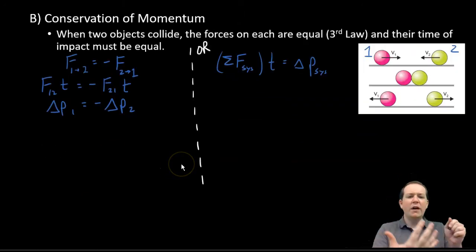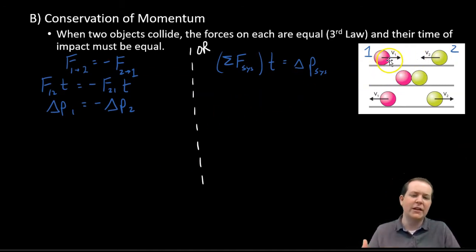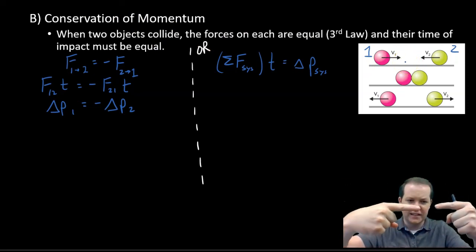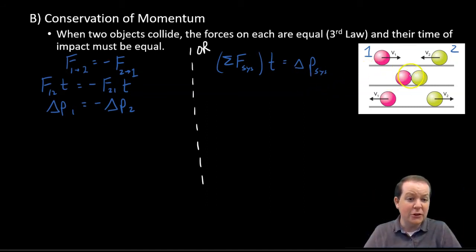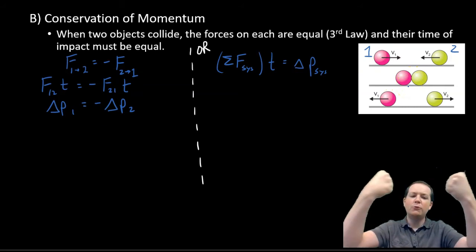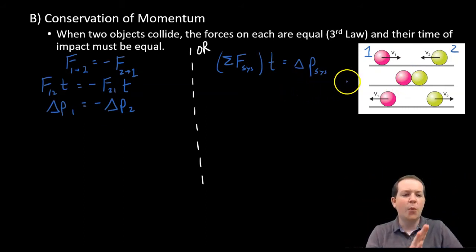Okay? So now, what exactly is momentum conservation and where does it come from? I have right here a diagram and it shows two things. Maybe they're like two billiard balls. I have this purple one I've labeled number 1 and I have this other one that I've labeled 2. So I have 1 and 2. They're moving towards each other. They're rolling towards each other. We'll ignore friction in this example. Okay, they're rolling towards each other. It looks like they collide, they slam into each other, and then they just kind of bounce off in the opposite direction. Okay? What are some things that I know are going on?